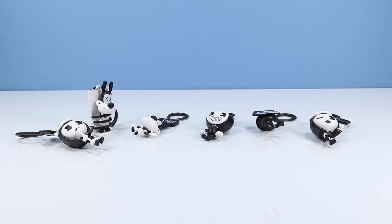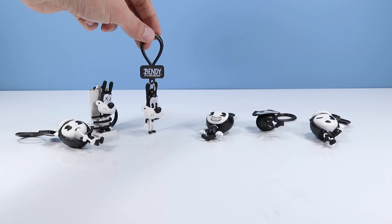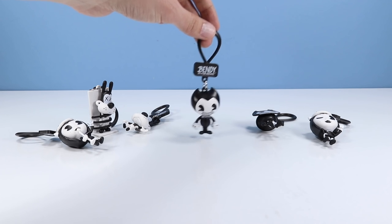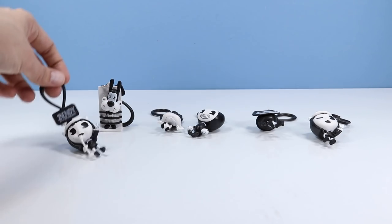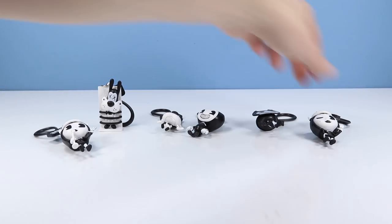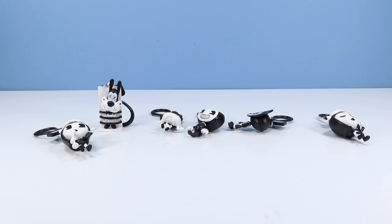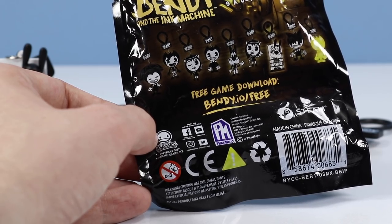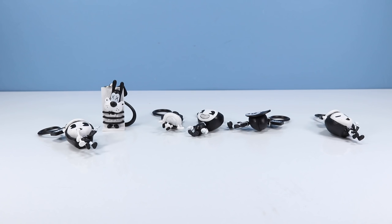So that surprisingly worked out pretty well in my favor, pulling six unique characters out of eight bags that I found. I was really worried about pulling all the same character, figuring someone had already maybe picked them out. But I think that was a pretty good find, and I was able to get a shelf box out of it. The best ones out of these are probably the regular classic Bendy and a regular classic Boris. And then we've got a couple Alices — one with microphone, the other giving that weird one-eye stare — and a disguised Bendy. Characters I was unable to find: a classic Bendy with an umbrella, Ink Bendy, and a gold Bendy, which is probably short-packed and harder to find. It's always extremely hard finding anything that doesn't repeat in blind packs like this.